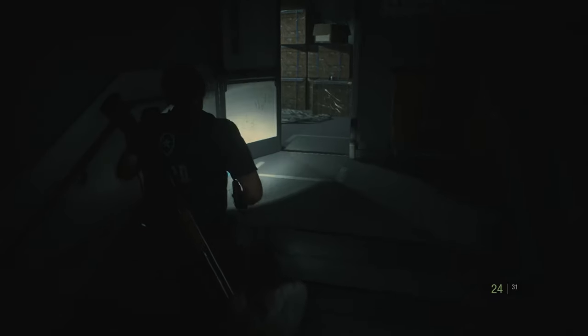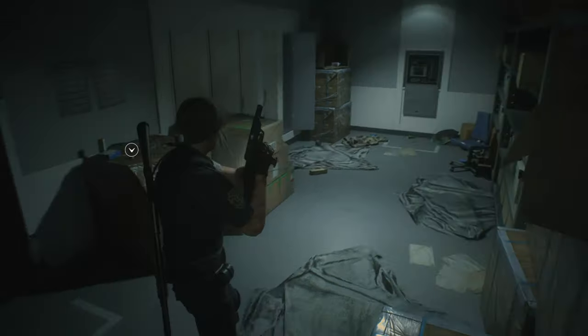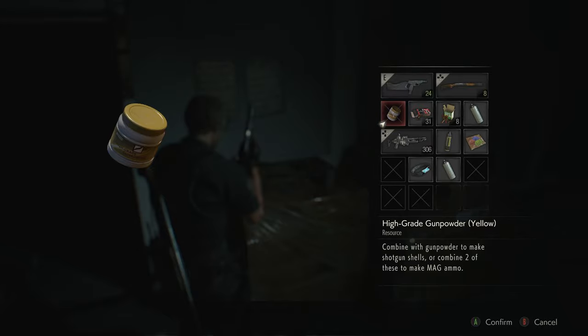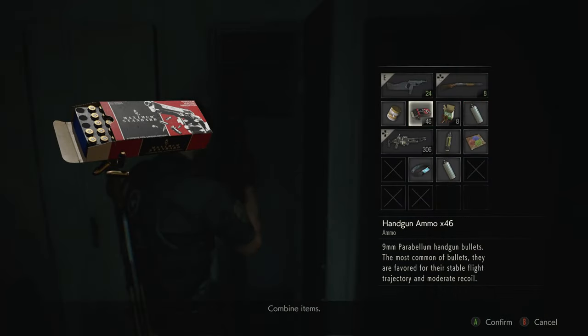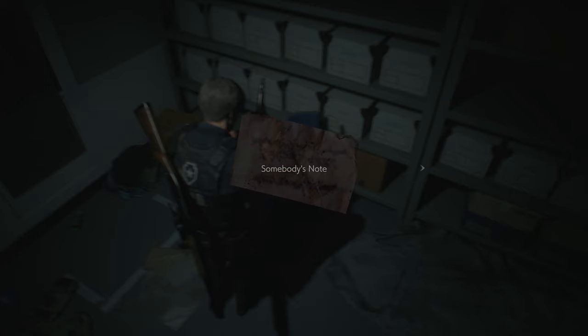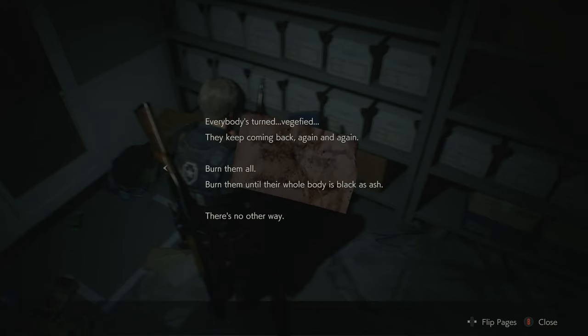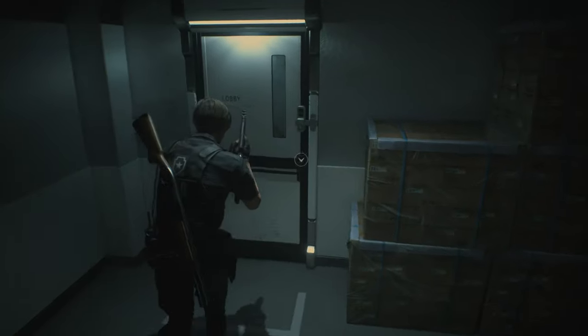You dead? Of course, we find this after we just found the big bad one. We'll take it. God, we need the circuit thing. That's what we need. Somebody's note: Everybody turned vegified. They keep coming back again and again. Burn them all. Burn them until their whole body is black as ash. There's no other way. Okay, that's good to know. That's really good to know. I think I've already been doing that.